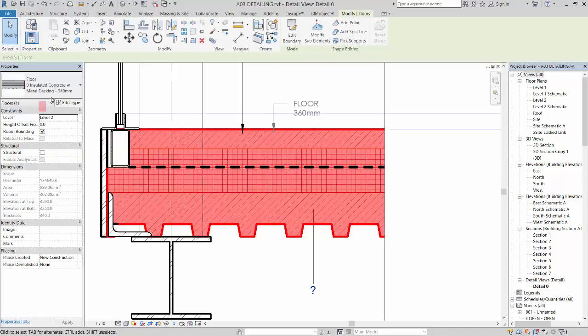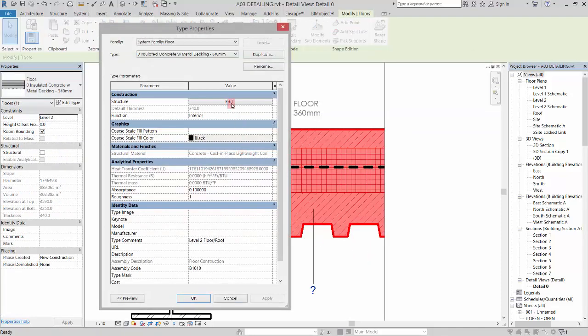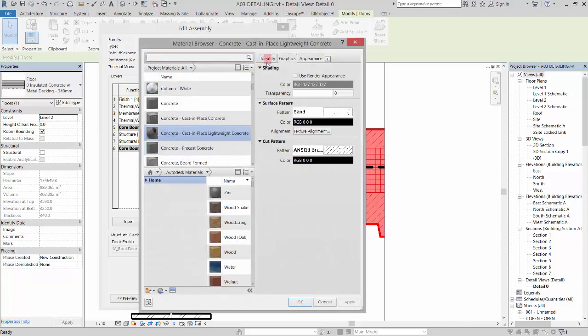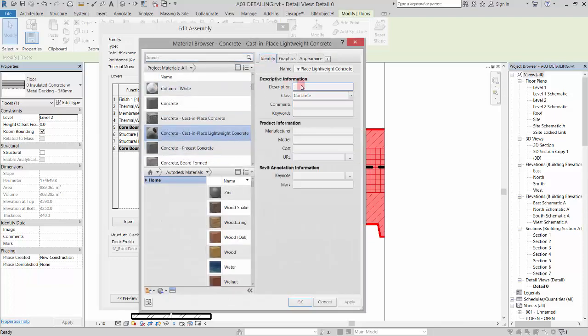So if I select that, go to edit type, edit the structure, edit that concrete cast in place, which is what's there, that's the material that it's pointing to. If we go to identity, the description is not filled in.